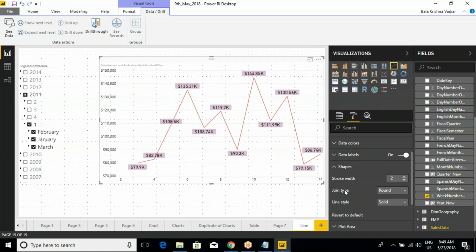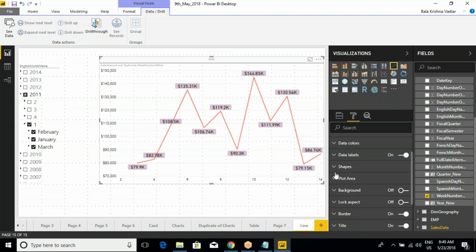Stroke width is there, joint type is there, line style is there. Line style in the sense like, if you don't like this kind of continuous line, you want like a dotted line, you can try this dotted line. See this one, able to see this one, the line is coming as a dotted line. Stroke width, for example, you can increase the width of that particular one. And joint type will be this, you can ignore it. Maybe when we have more metrics we will be able to understand. But that is what about solid and dashed line and dotted lines.